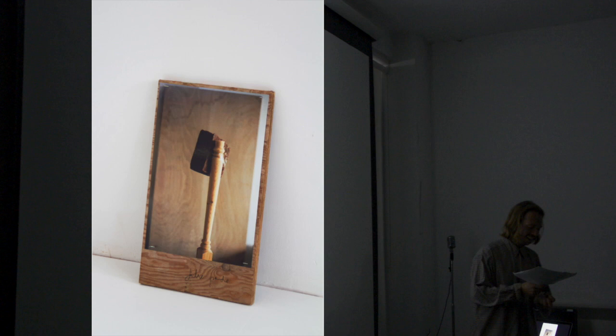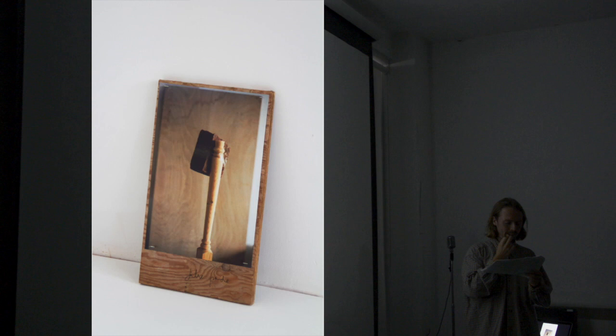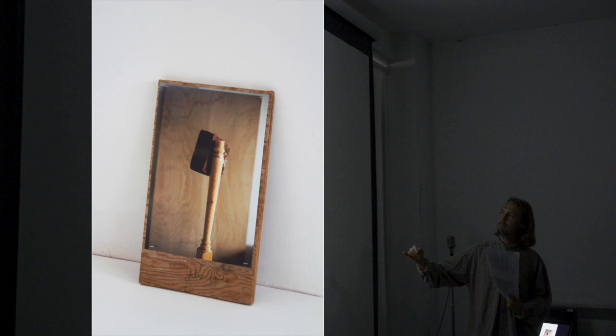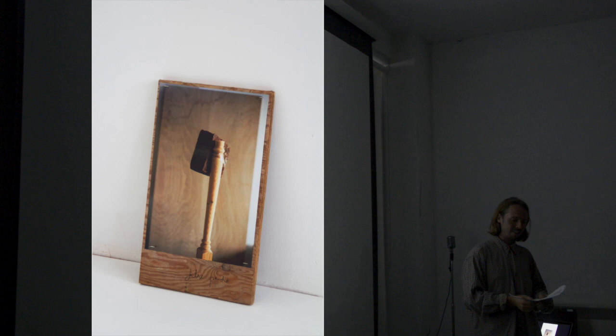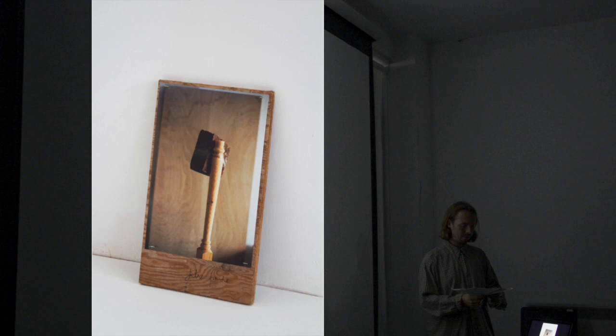But this iteration, the final iteration of the work, came together when I heard some different words in another political interview. It was a bit of a clutch moment because I also found this photograph that I'd taken when I first stuck the sellotape and the brick to the spindle. And I realised that the brick had its back facing to us, kind of turning away. And the words from this interview came to mind, and it was about false pride. I'll leave it at that.